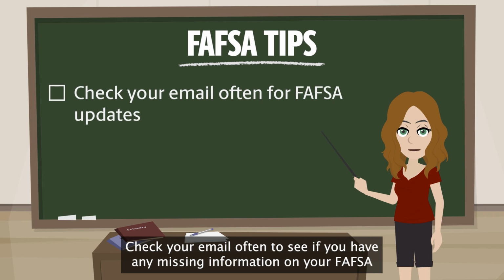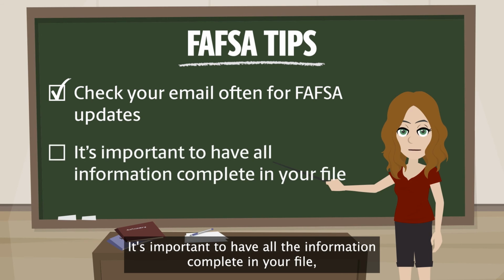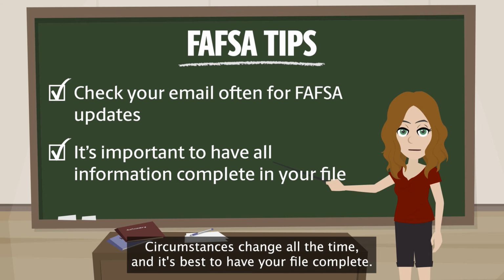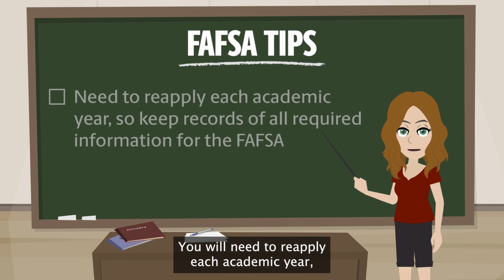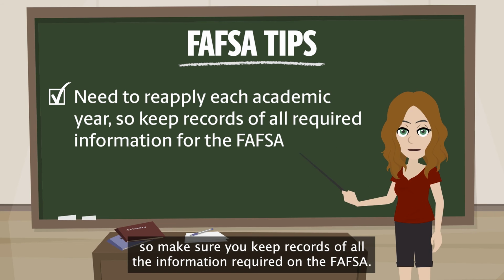Check your email often to see if you have any missing information on your FAFSA or outstanding paperwork that needs to be completed by the April 1st deadline. It's important to have all the information complete in your file, even if you think you may not be eligible for aid. Circumstances change all the time, and it's best to have your file complete. You will need to reapply each academic year, so make sure you keep records of all the information required on the FAFSA.